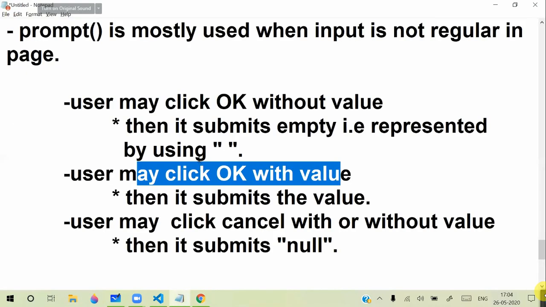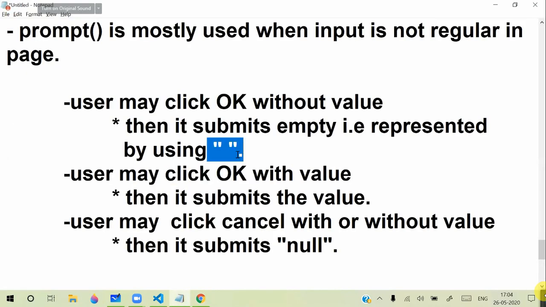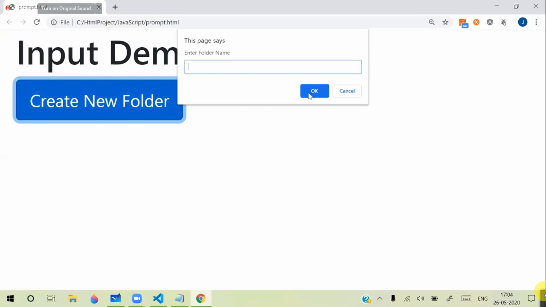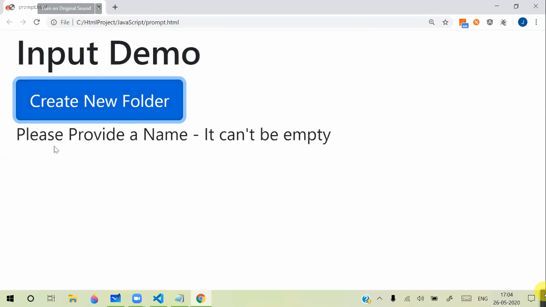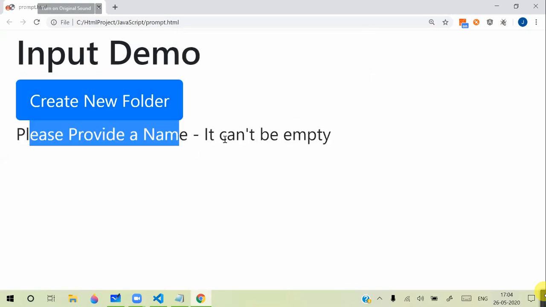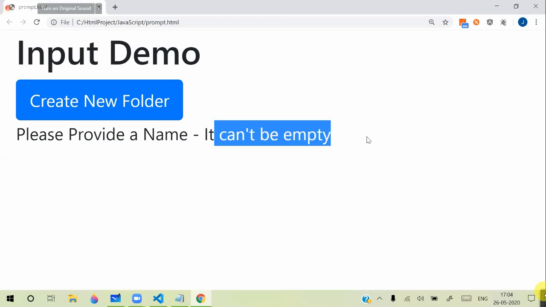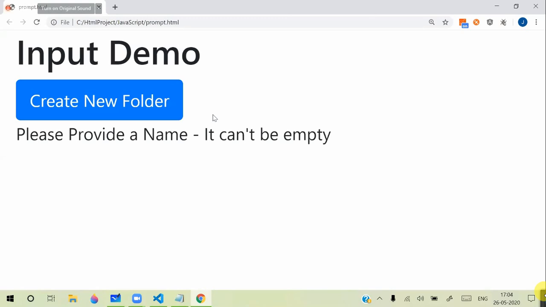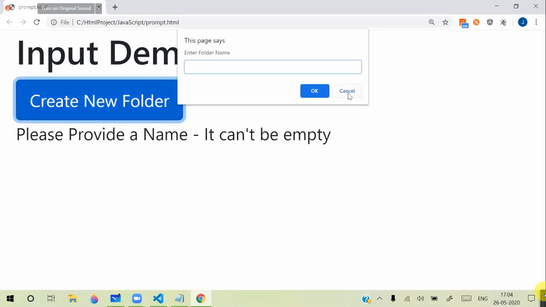That means, see, I click this button without entering any name. I click OK. That means it submits empty. How you will verify empty? By double quotes, empty double quotes. And see, when I click OK, it says please provide a name, it cannot be empty. So I click create new folder, I click cancel.